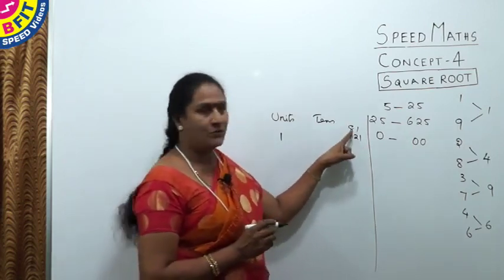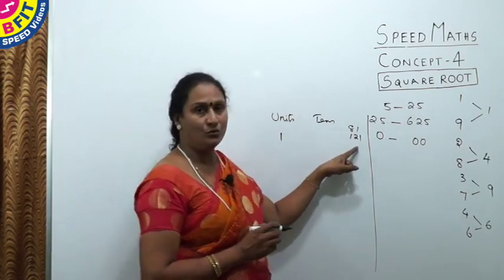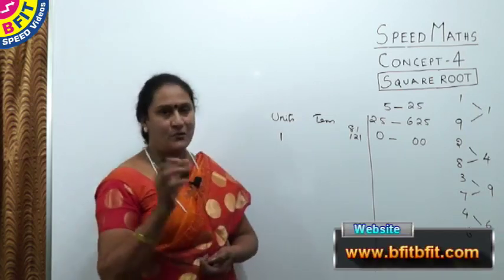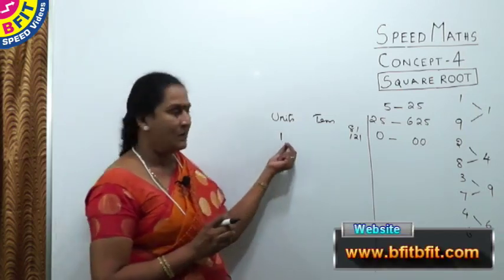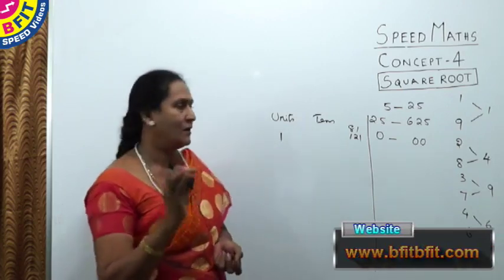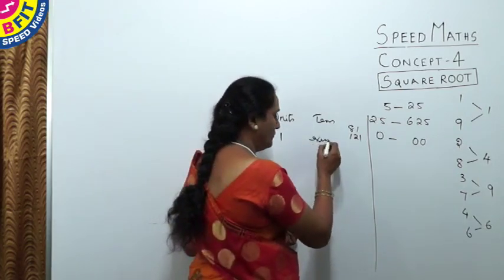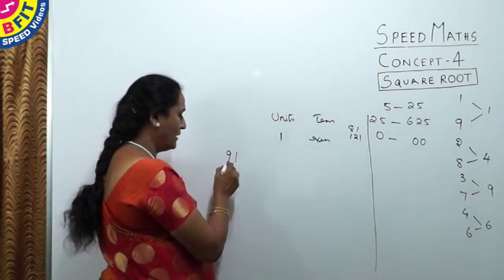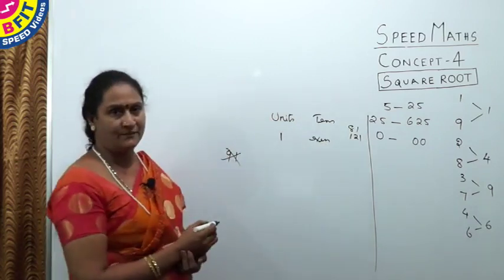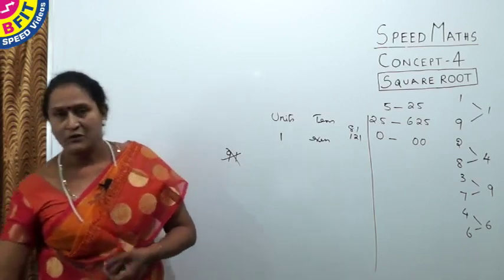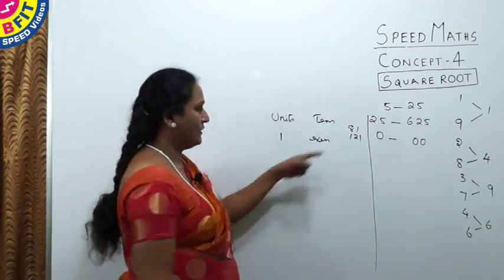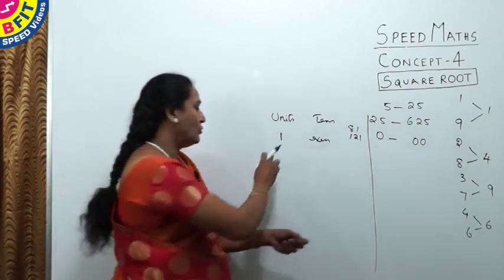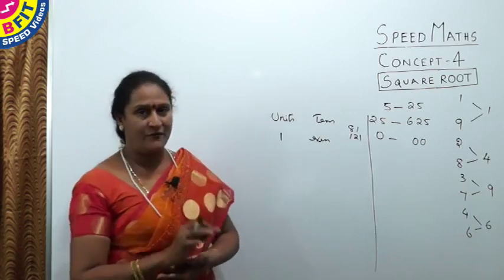So what are the numbers you have in the tens place? 8, 2, and what is the common pattern here? They are even numbers. Whenever you square a number and it ends with 1, the tens place should be only an even number. So if you see a number ending with 1 and the tens place is an odd number, then it is not a perfect square. But the converse is not true. If it is a perfect square ending with 1, the tens place should be an even number. So 2 and 3 in the unit place are not perfect square numbers.